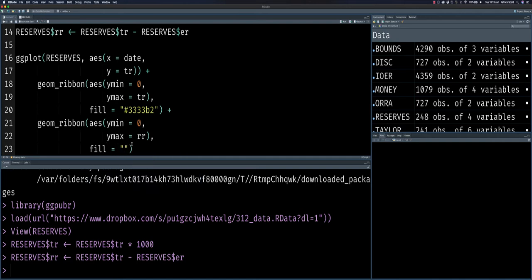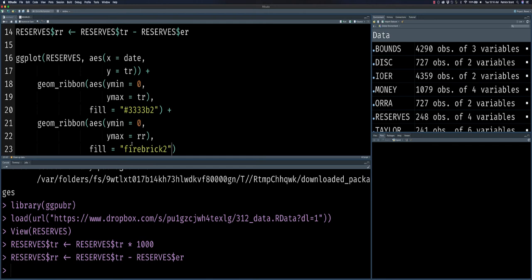And in this case, I want the fill equal to, there are all kinds of different color names built into R. So here I'll just pick a nice red, which in this case is going to be firebrick2. Of course, is there a firebrick1? I believe so. I don't know how many firebricks there are. I haven't really gone to look, but I just know there's a firebrick2, and I like firebrick2, so we're going to use it.